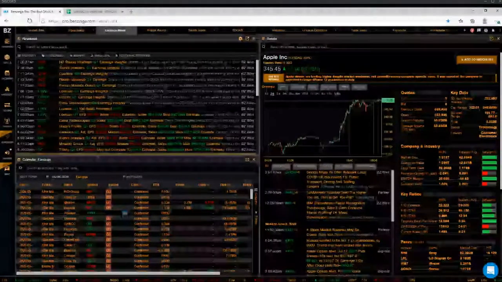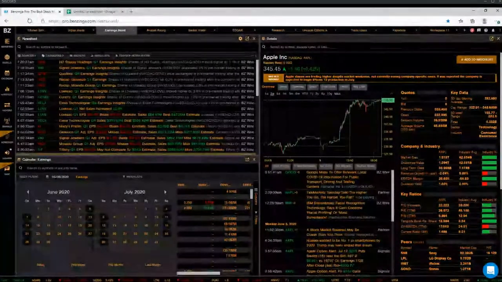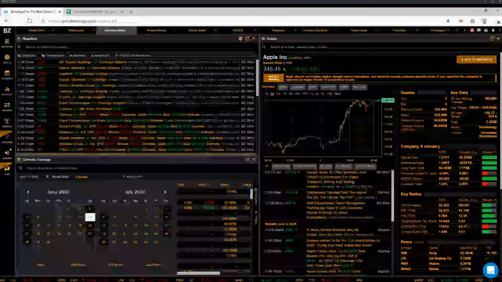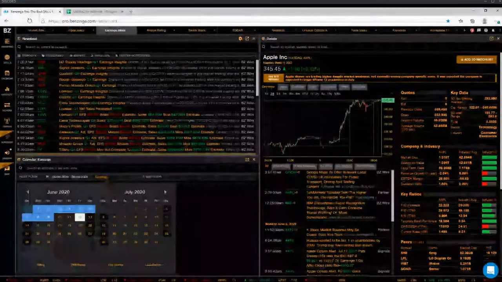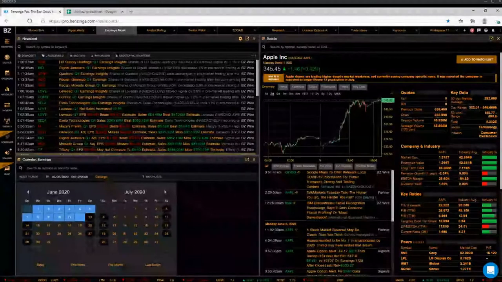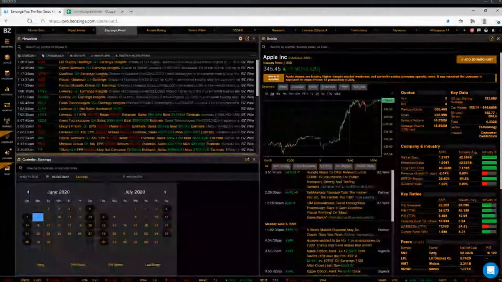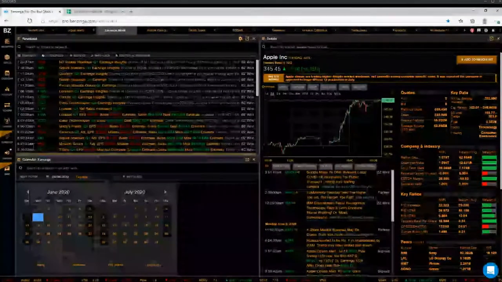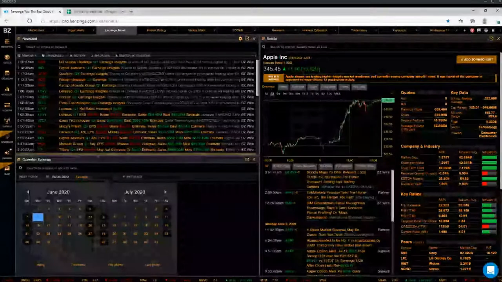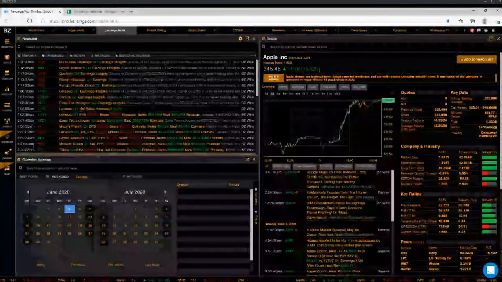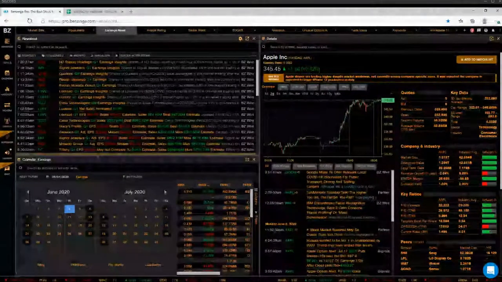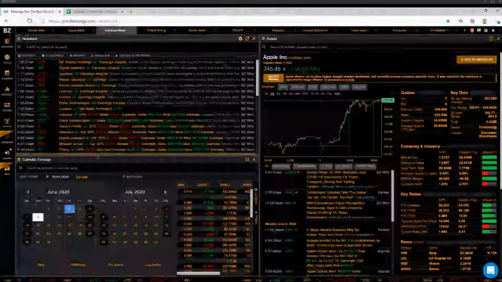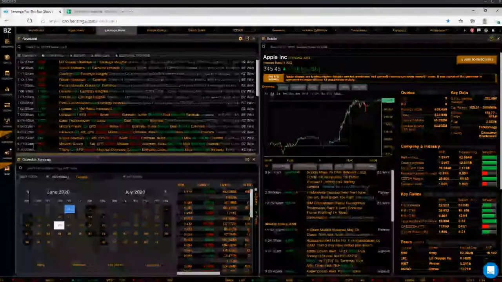Earnings calendar, you can set dates. So if you want to know all the earnings for this week, you can highlight from here to here, or I guess you have to actually click it. So if you click one date and then click the next date, my computer is just messing up. It loads dates as you click it. Oh, that's right. Every time you click it, it loads the entire calendar. So be careful.